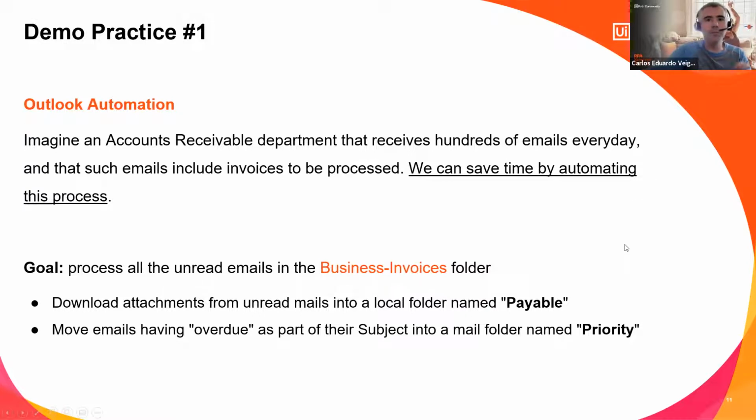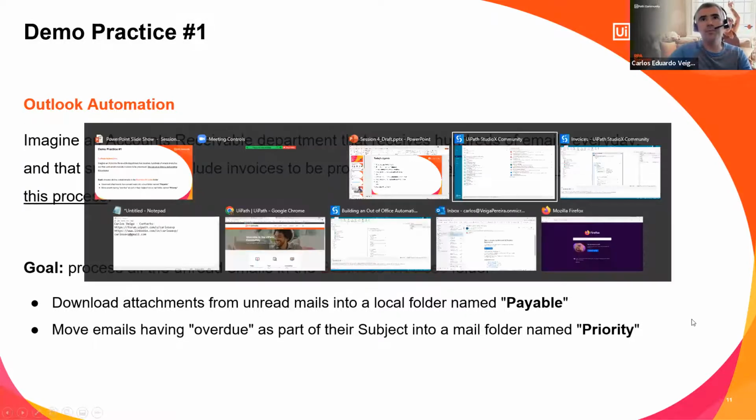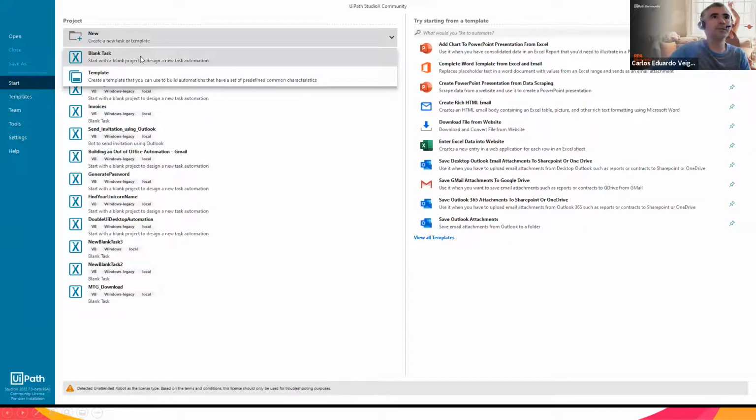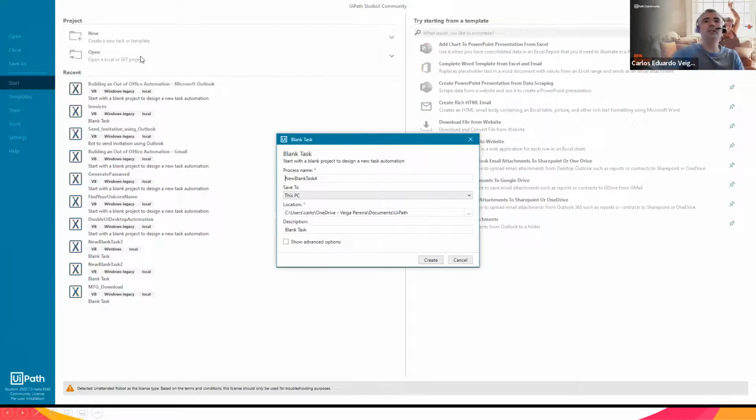So let me bring Studio over, and I'm gonna create a new project with a blank task here. Let me call it session 4, email automation AP. And I'm gonna give it a nice description here.